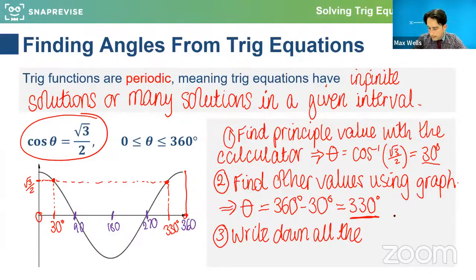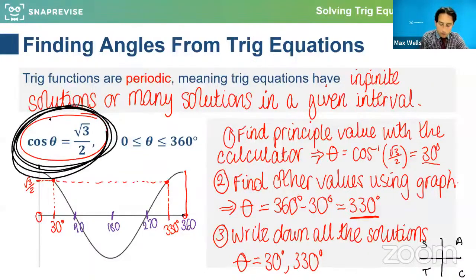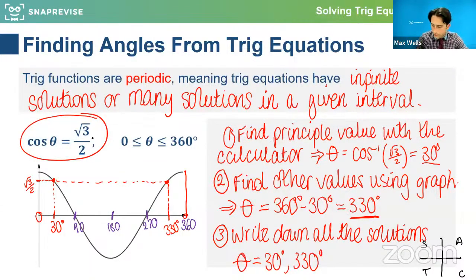And I will very quickly take this opportunity to quickly explain how the cast diagram would work here, although many people like getting used to one way or maybe used to using the graphs. Now the cast diagram, if we remember, hopefully we can see in this corner, if we do S, A, T, C, now we're dealing with cos of an angle, and it's positive root 3 over 2. So cos is positive here and here. Now you still need your calculator to get you your first angle, which is 30 degrees.